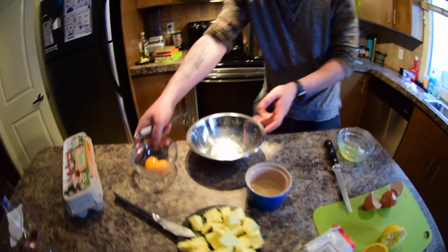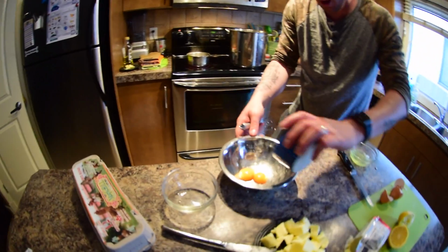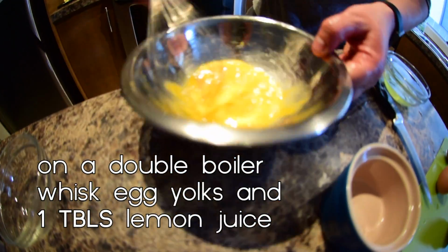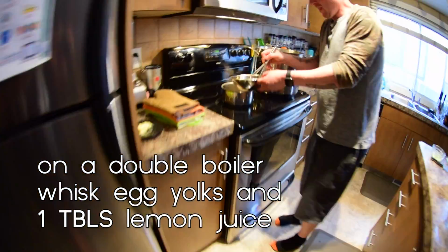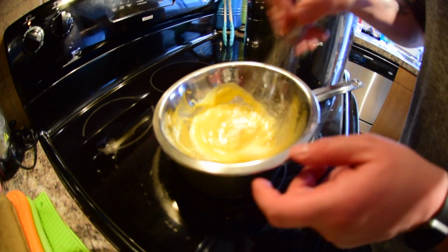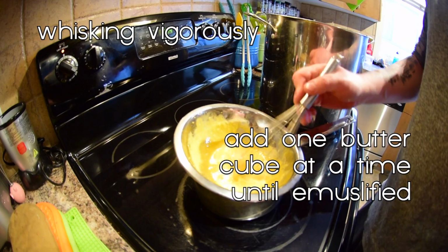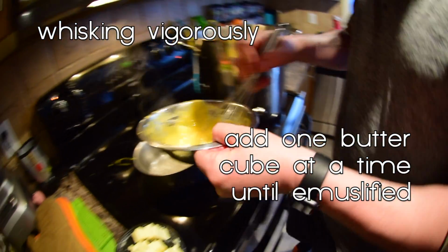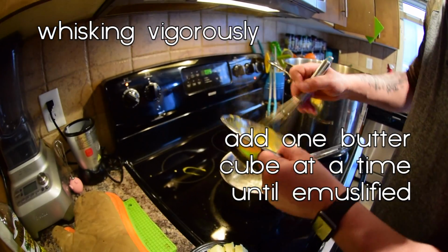Take a whisk. Egg yolks, lemon juice. You want to incorporate air, so you need to use a whisk. Keep your butter on hand. Keep it moving. Throw 1 butter in at a time. Keep it moving, don't stop. And just pull it off and put it back on as you will.